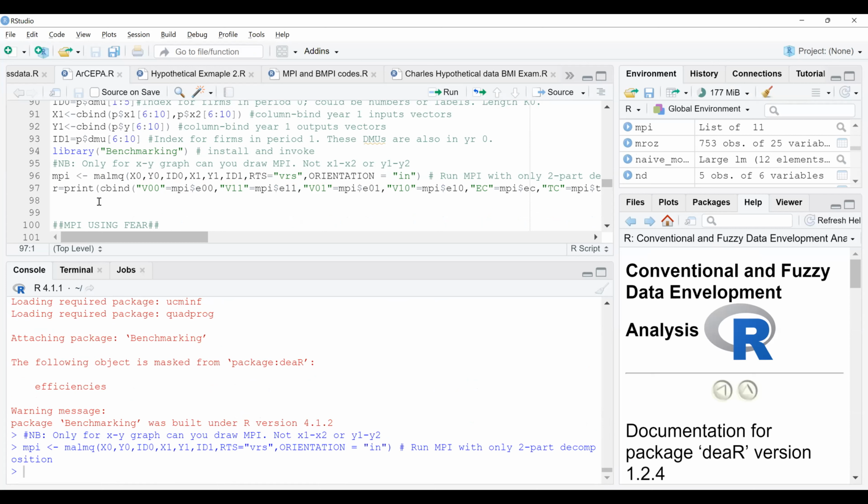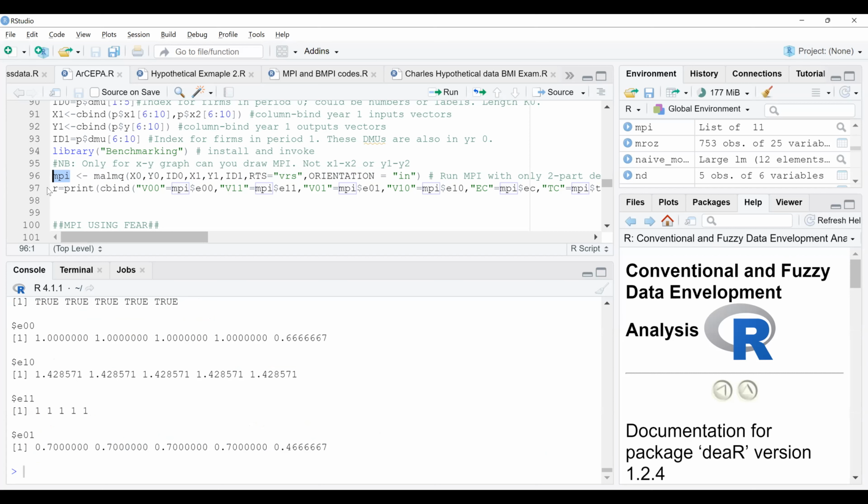But in order for you to see the results, there are two things you can use. You can get a result straight away by highlighting just the MPI I wrote, just the MPI, and running it. It will give you the details of the result. But I normally like to put it in a beautiful command and rename it in a printout, like an Excel will accept it. I'll come to that. But first, let's see the results, MPI. So you highlight only the MPI in command number 96, and then you run, enter. You will see the beautiful results down there.